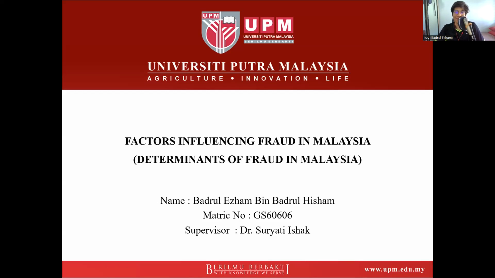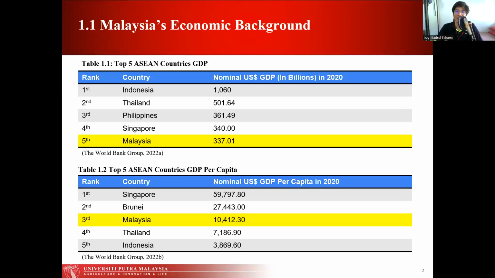I will be presenting my master's dissertation on factors influencing fraud in Malaysia, or in other words, determinants of fraud in Malaysia. So first, let's look at Malaysia's economic background before we dwell into the fraud and corruption stuff. Malaysia has the fifth largest GDP in Southeast Asia, and the third highest GDP per capita in Southeast Asia.